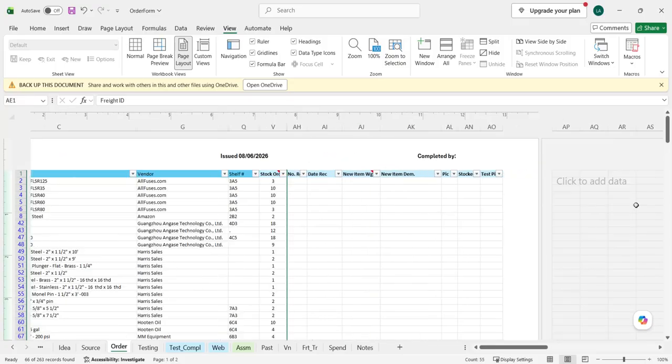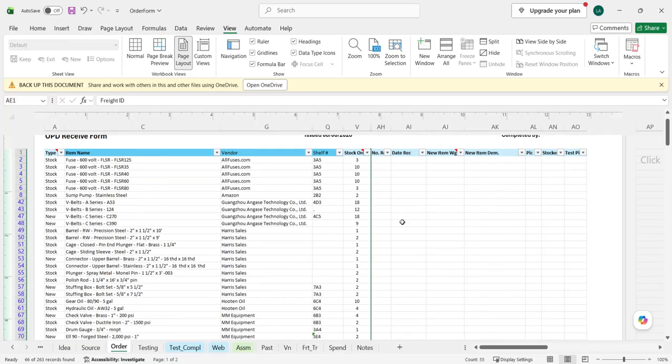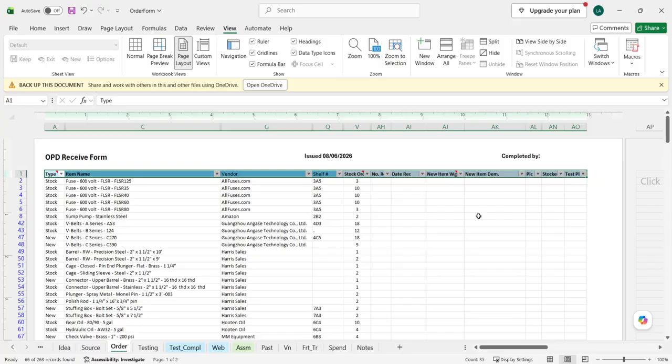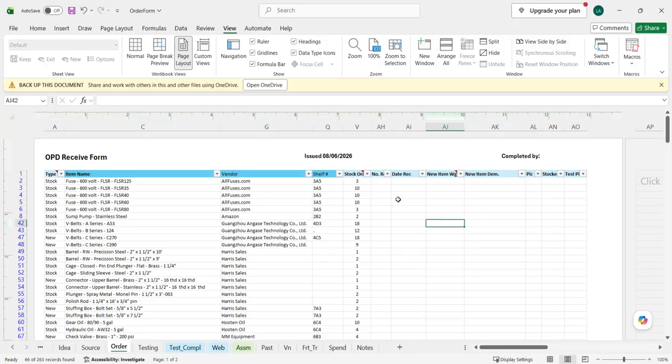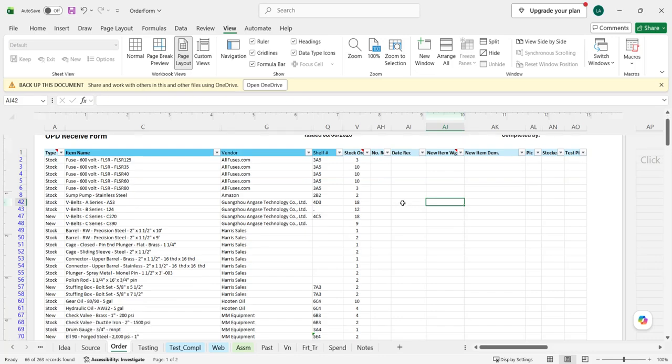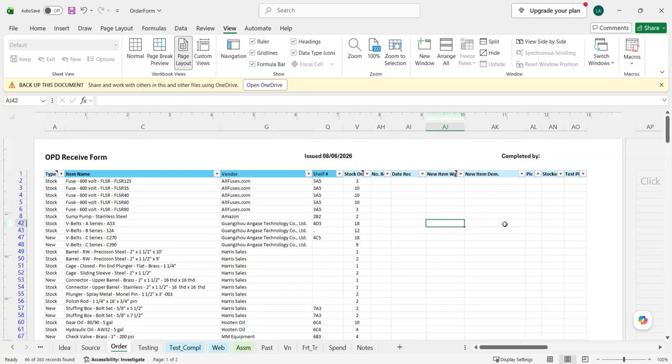Okay, so we've got a full page, and you just want to make sure nothing flows over to a page over here. At the minimum, you do have to have all of these columns right there. The freight ID, the port date, and the estimated arrival, it's okay if we kick those off. They are labeled blue, and they're supposed to be on here, but there's just not room. But we do want all of these.